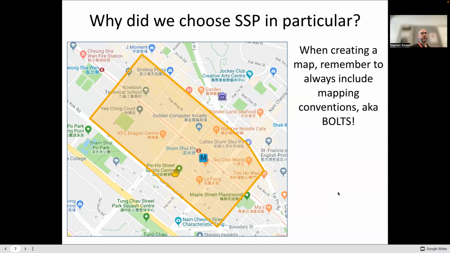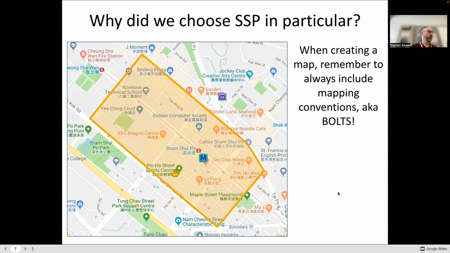But largely when we're making maps, you're going to be using Google My Maps, right? And you have a lot of these maps already made for you, right? Like I have a map with the fieldwork area already delineated. You just need to make a copy of it and manipulate it yourself. And that's it. So here, when we're making maps, we must include BOLTS.